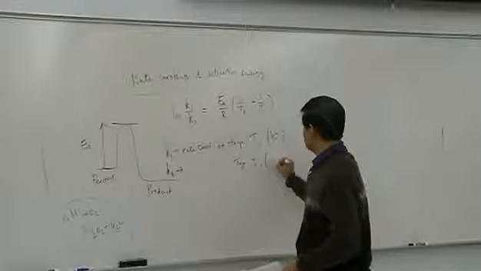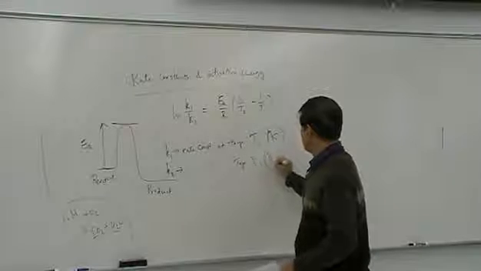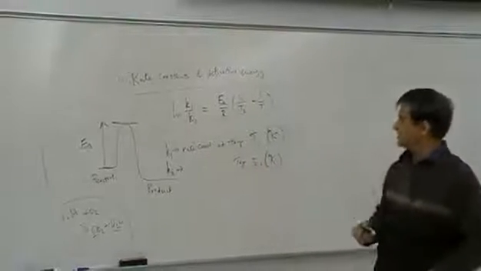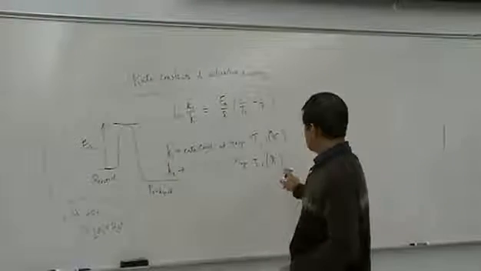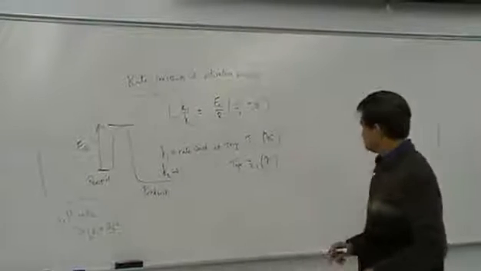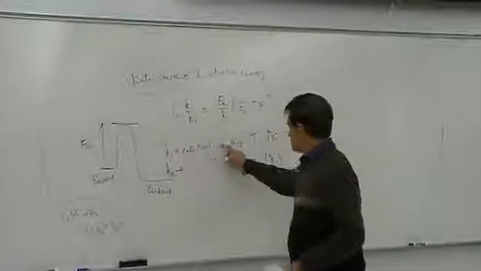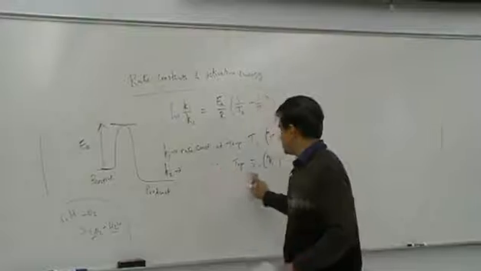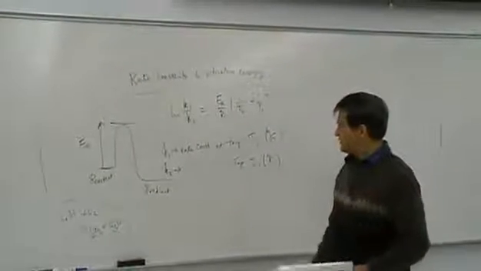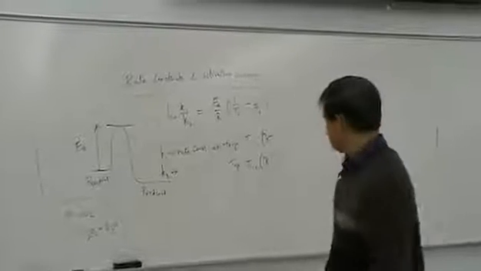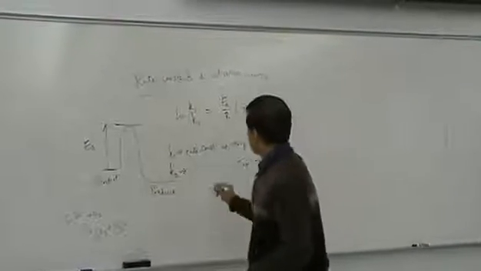So let's put down the unit. Not to be confused, let's put down degree Kelvin. Normally we don't write down degree Kelvin, but just to not get confused between rate constant and Kelvin. Okay, so K1 is the rate constant at T1, K2 is the rate constant at T2, and these are functions of temperature. Rate constants are functions of temperature. So now I have these values. Now I just need the constant R.